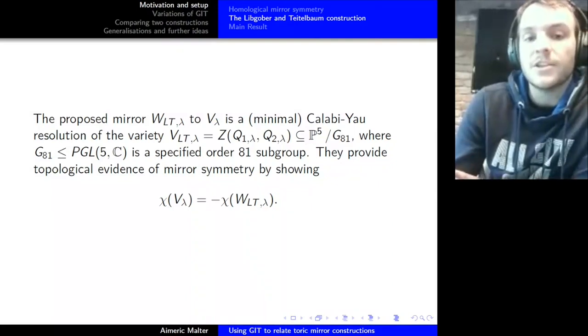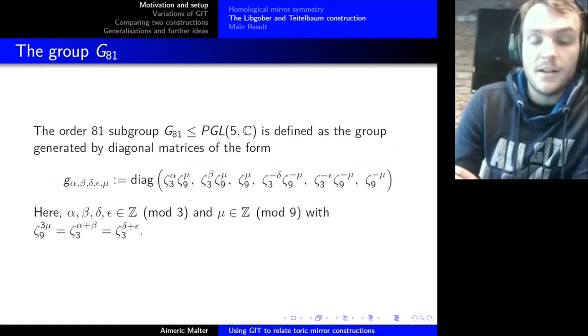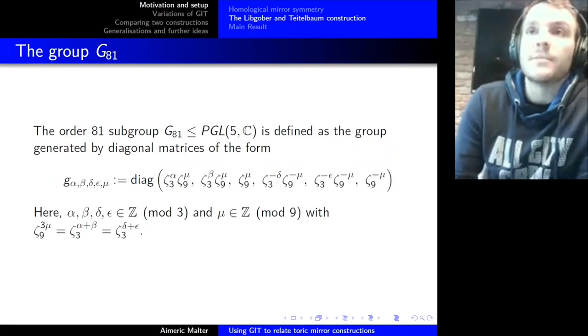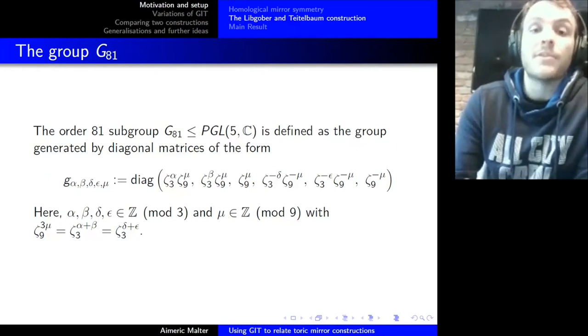So we take the complete intersection, we resolve it, and that should be a mirror candidate. They then provide evidence. And here's the group they come up with. It's some automorphism group. And yeah, it's technically a rather nice mirror in some sense, because it's the same complete intersection we had before, just in a quotient space. If all mirror symmetry was that, we just take appropriate quotients, that would be great.